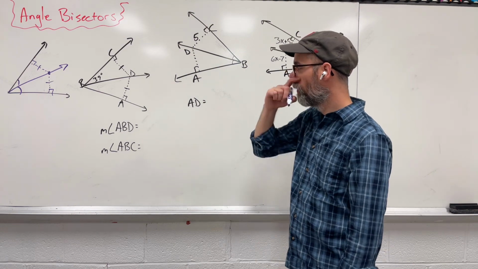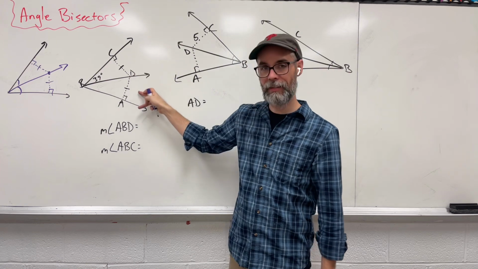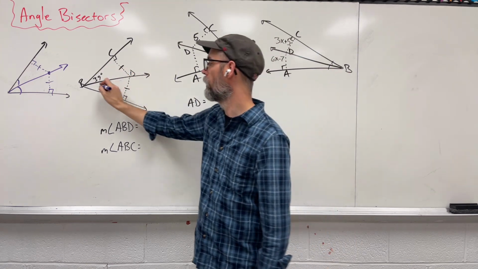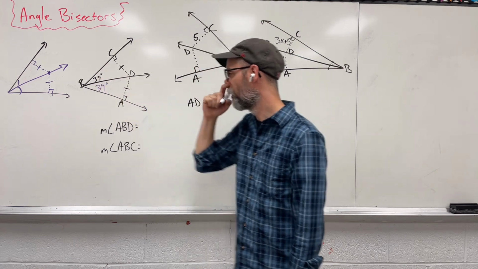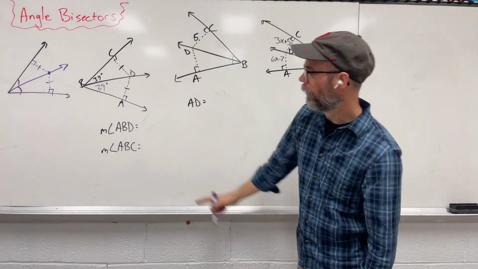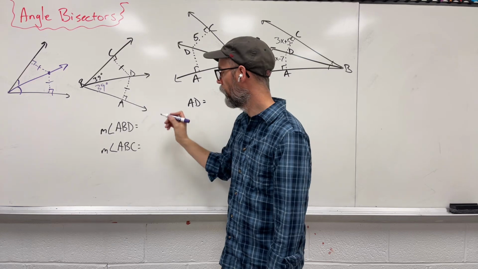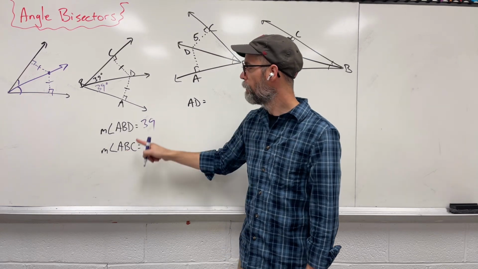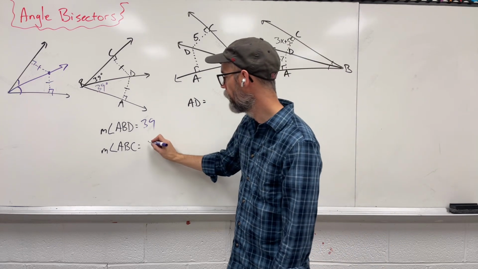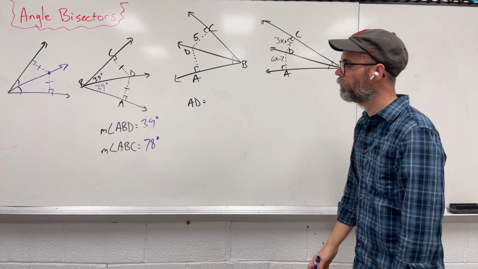So we know that we have a bisector because my distance is the same. So if the distances are the same, that means my angles have to be the same. So that's also a 39. Let's go back and try and figure out what we're actually looking for. ABD, what we just put down, 39, cool, we got it. ABC is both of those put together, so 39 plus 39, 78. Add those two things up.